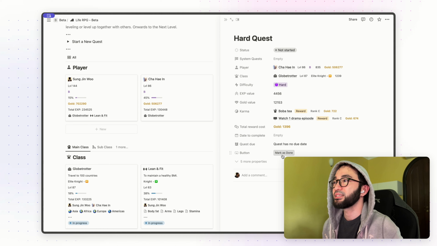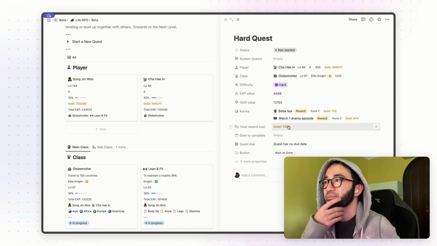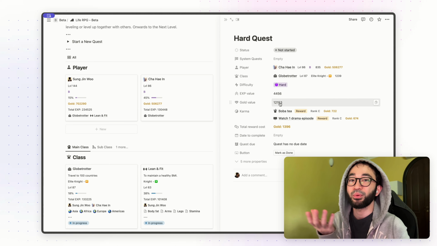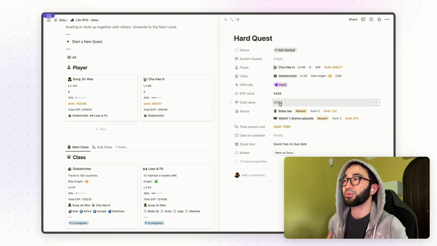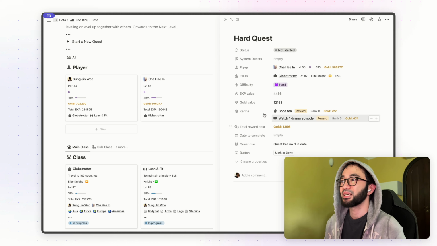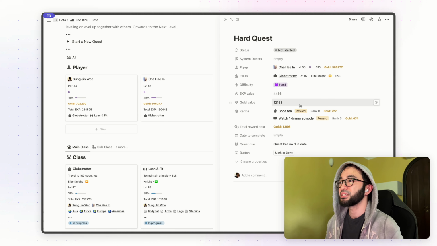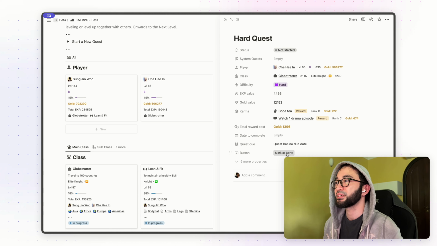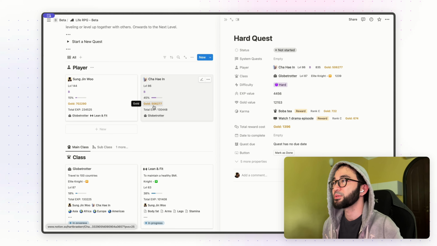Actually, that's not quite the case, because I will also earn some gold from completing the quest. If I take this value of 12,000 and minus 1,396, what I should have is around 10,000. So I'm expecting my gold to be 517,000.